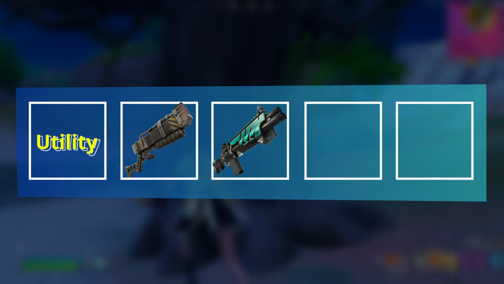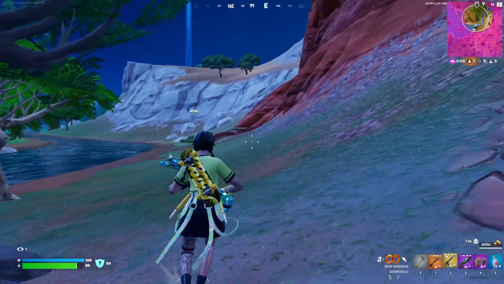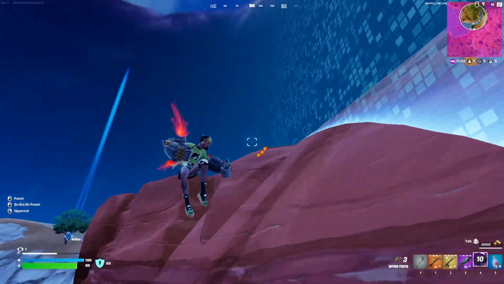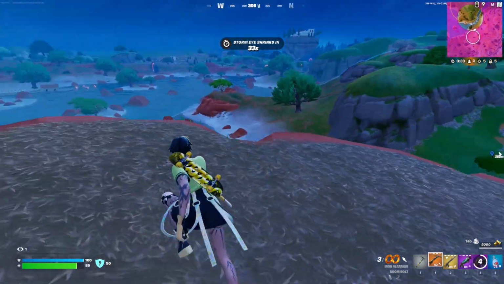Let's talk about the utility item you should use, and the choice is crystal clear, Boogie Bombs. They are insanely overpowered, and the craziest part, you can stack up to 10 of them in your inventory. Yes, 10. It's wild. In case you didn't know, these are the perfect counter to any car passing by, and can practically guarantee you free kills as soon as you hit your opponents with one.